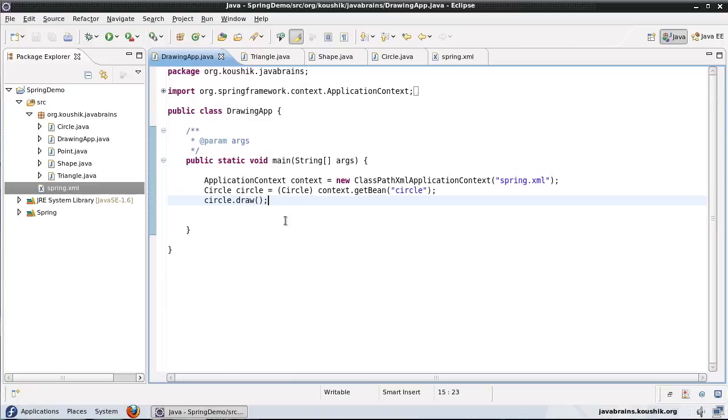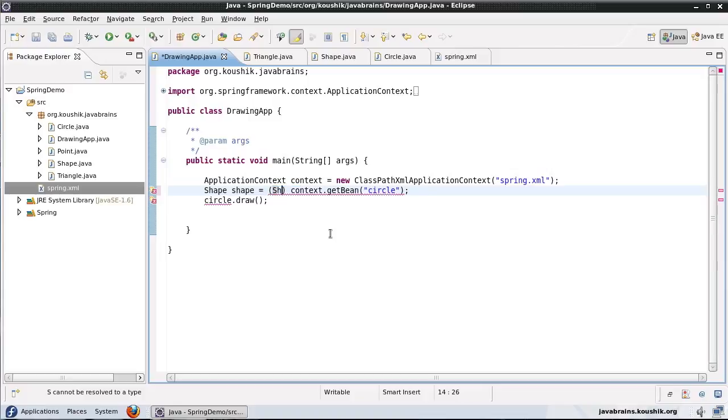Now if we have to code by interface, what I would do is, instead of having a circle or a triangle here, I'd have a Shape instead. So I am coding to the interface, not to the specific implementation. And then here I do a shape.draw.